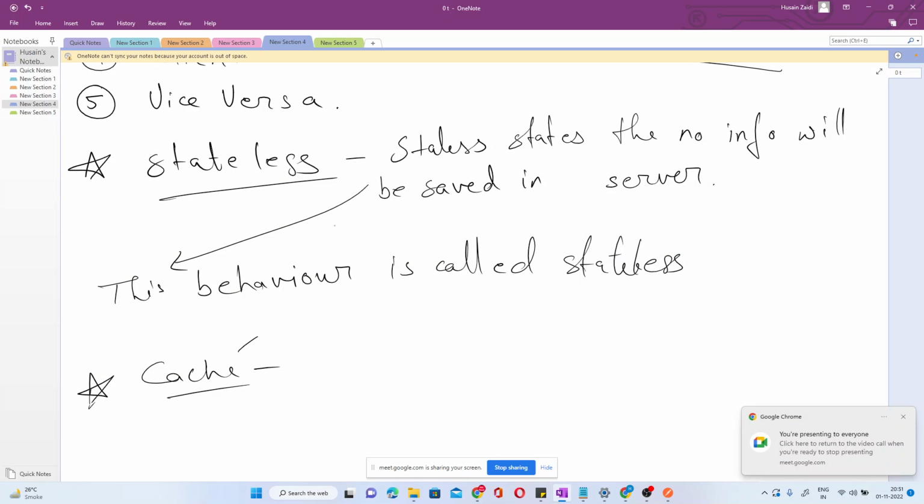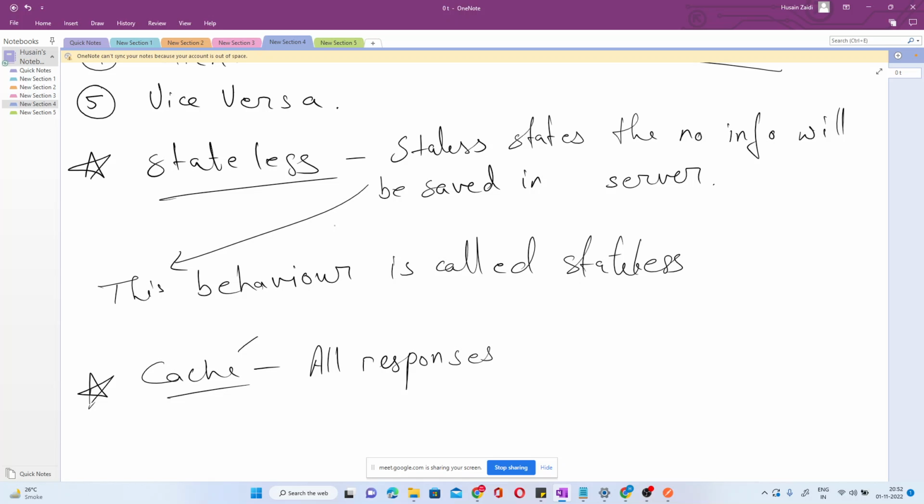You can call it a feature, functionality, or constraint, or anything you want. But all the information, not all basically, responses are cacheable.